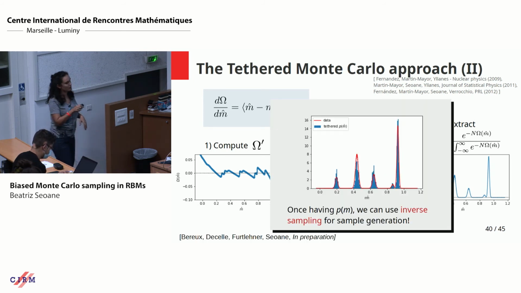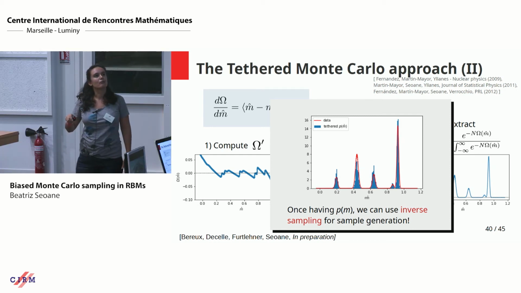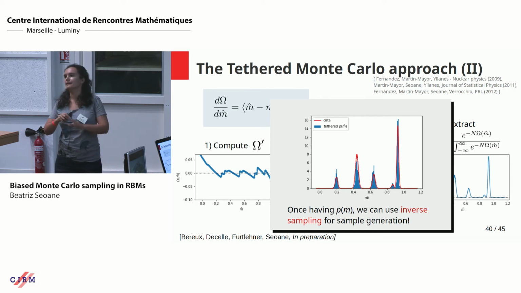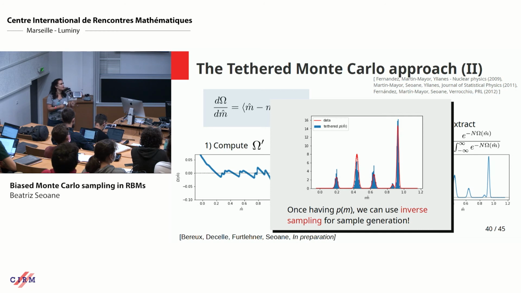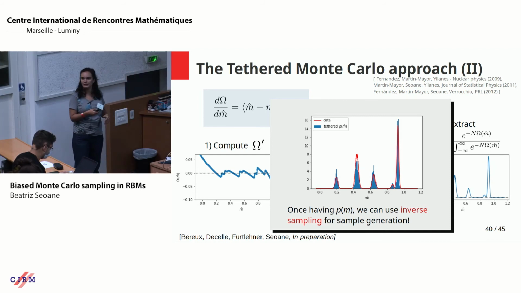In fact, if we plot it with the data that we had before, the original data projected on the directions, we can see, okay, here I reverse the labeling. The red curve is the one that we obtained with the tethered. The blue one is the original data set projected. So we see that we can match the probability distribution function quite well. And if we have the PDF, we can just generate samples according to the probability, just using inverse sampling and generating that.